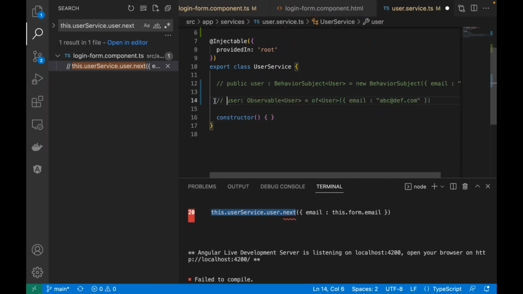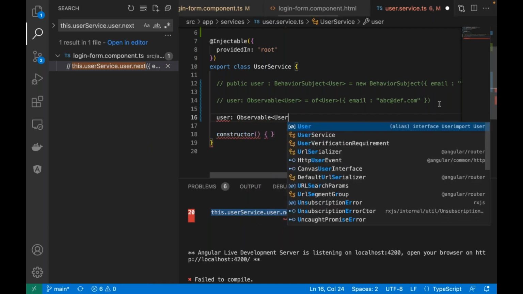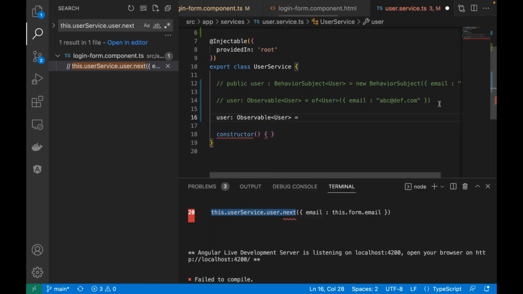Now, this is the of method. There is another one which is called from. So what does from do over here? From will also create an observable, and it's going to be of type User, and we're going to say from user. Now, what is the difference between from and of? In the from, you have to provide an array.